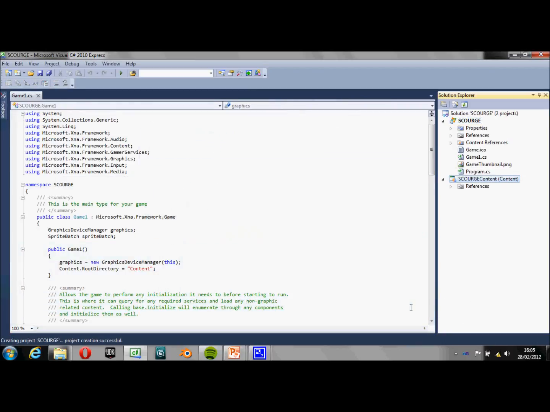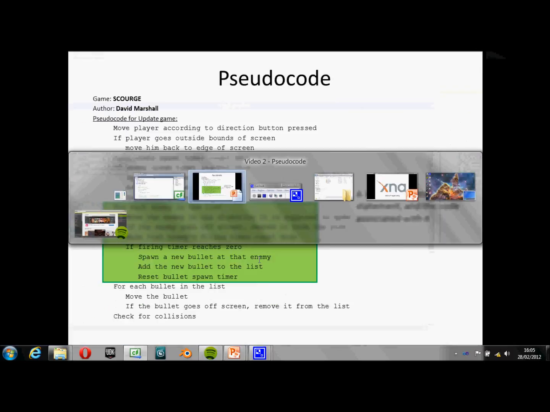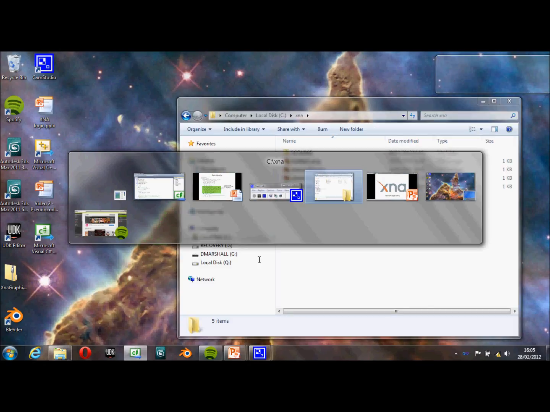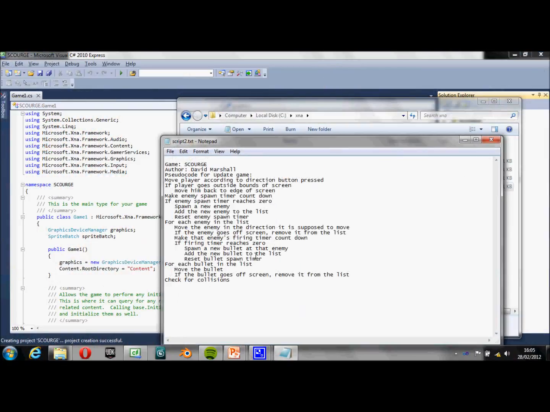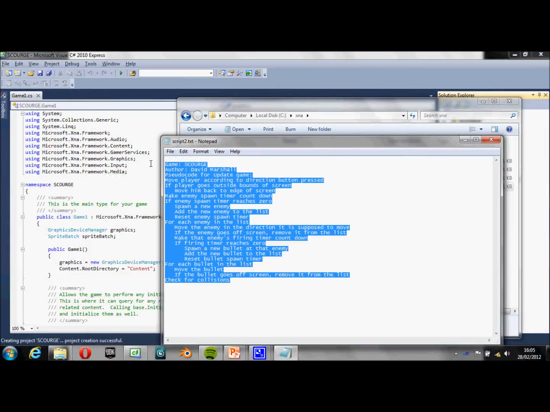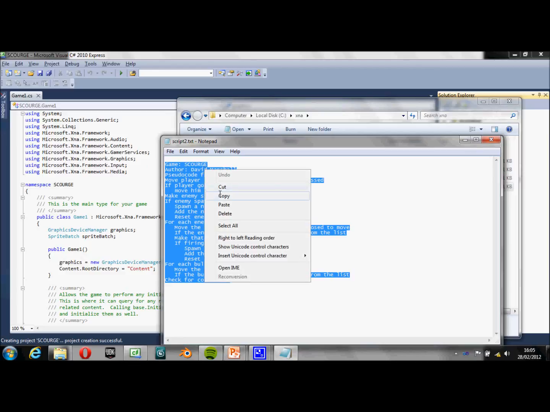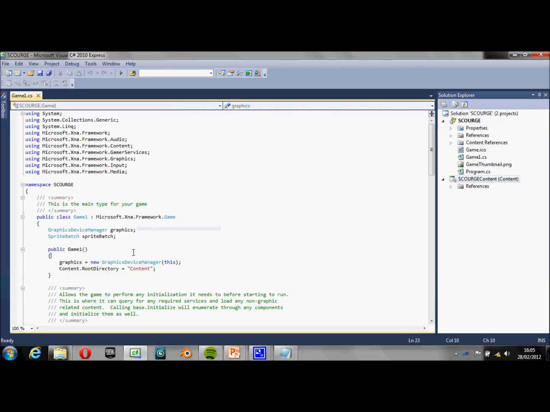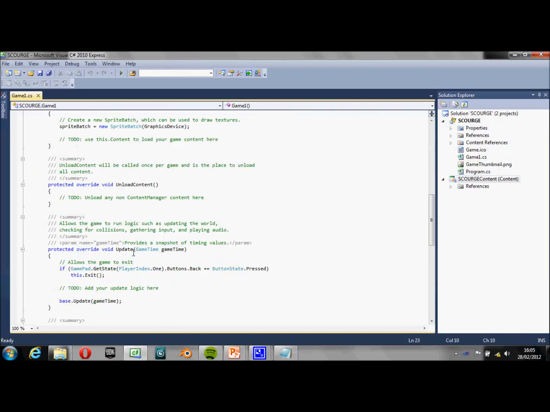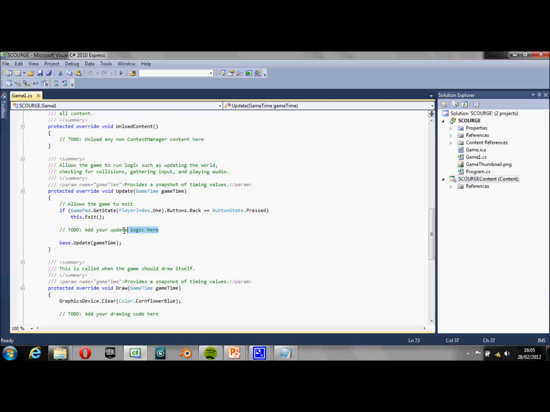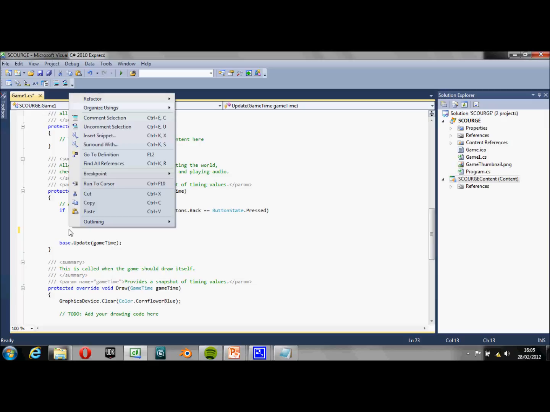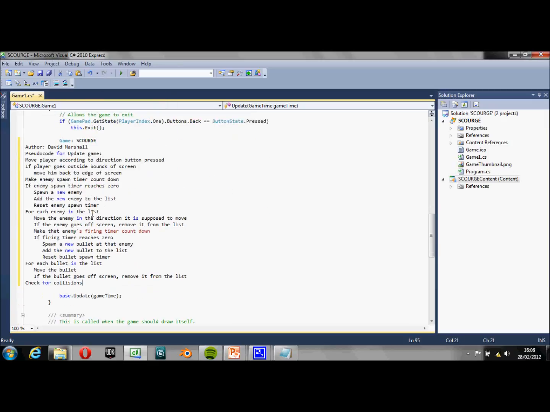I'm actually going to copy that pseudocode into the actual code, but I'll use symbols to make it a comment. Here's that pseudocode. Copy. And because it's part of the update function, that's where I'm going to paste. I'm going to replace that comment that said to do, because I'm going to write in more detail what I'm going to do. So there it is, we're getting lots of error messages, that's what those red lines are.